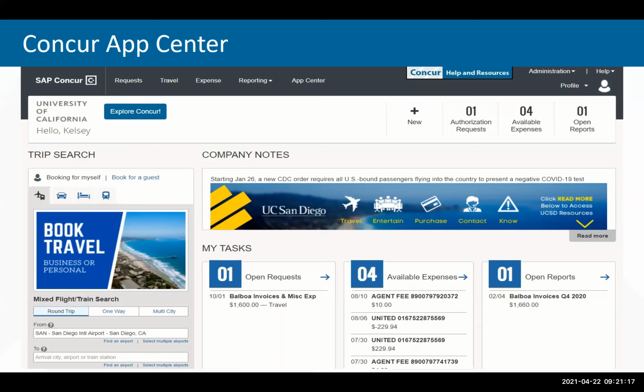And if you check it out in the App Store, you're going to see that it has a rating of 4.8 stars out of almost 185,000 reviews. It's used across the world. Both of these apps are only available in Concur's App Center, which can be found on your Concur homepage. If you try to go straight to your device's App Store or App Center, you're not going to be connecting to the app that has our own instance of Concur. It's really important that you start off in the App Center from your Concur homepage. We're going to take a quick look at that App Center now.